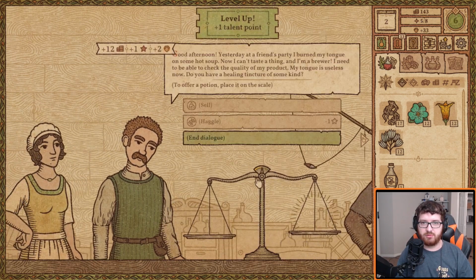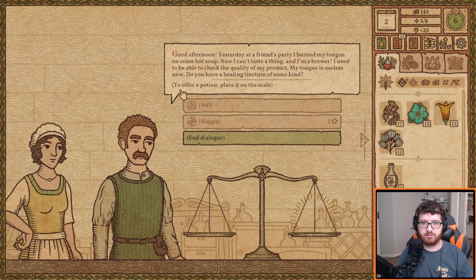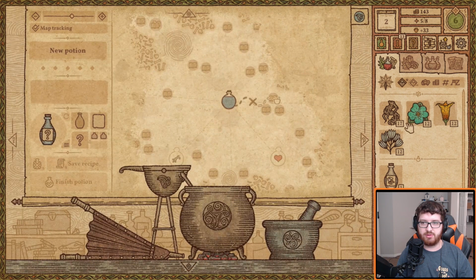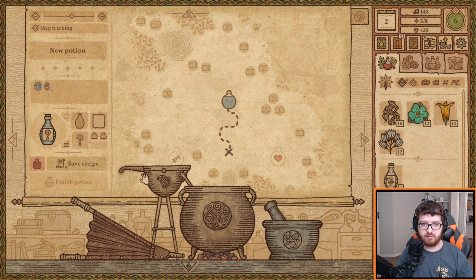We always haggle. I burned my tongue. Want some hot soup? Do I have a heal? Yes, I do have a healing thing. Hold on. Okay, I'm going a little crazy there. What is this thing? Oh, it's water. Huh. Maybe it waters it down and takes away, like, the thing.